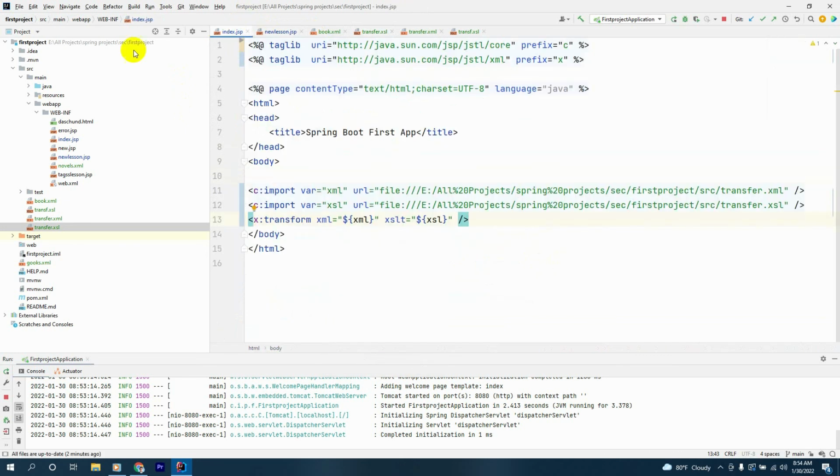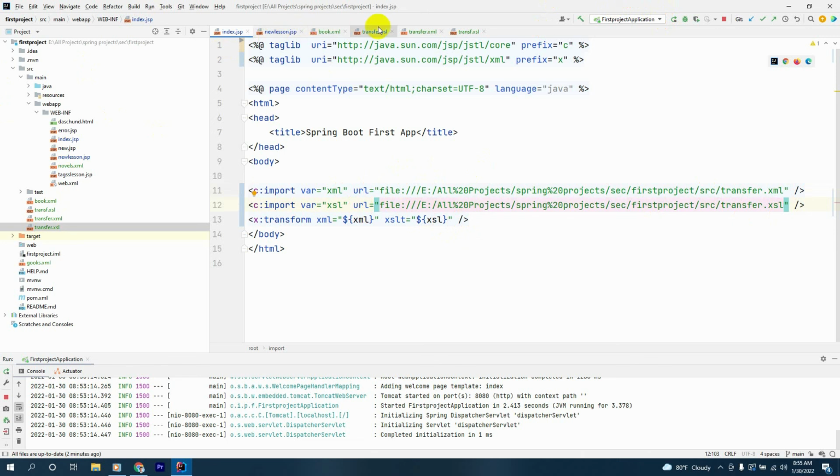We'll paste this from here. We must get the path from these two by getting the absolute path, right? I'm getting it pasted here and here. The XML file and the XSL file will be used like this.